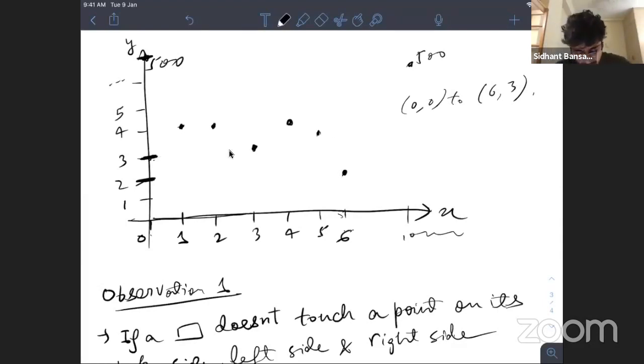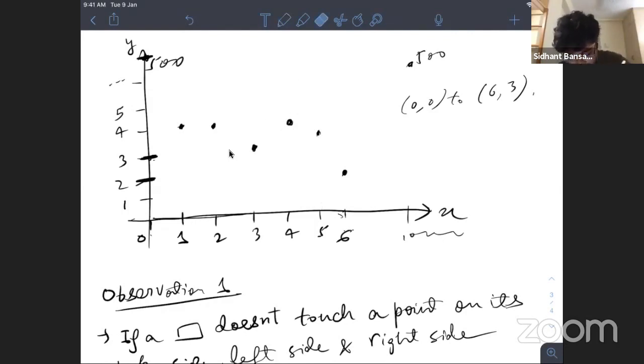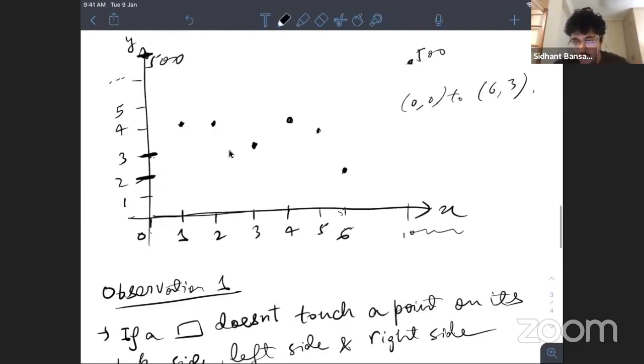Let's say this rectangle. This is also a useful rectangle by our definition, right? For this rectangle, our top guy is this guy because he's bottlenecking the top side. So this is the bottleneck; we can't go above this thing, for this rectangle at least. So the idea is that if you fix a bottleneck, let's say I'm trying to count the best rectangle with this bottleneck, I'm trying to calculate the maximum area rectangle whose bottleneck is this guy.